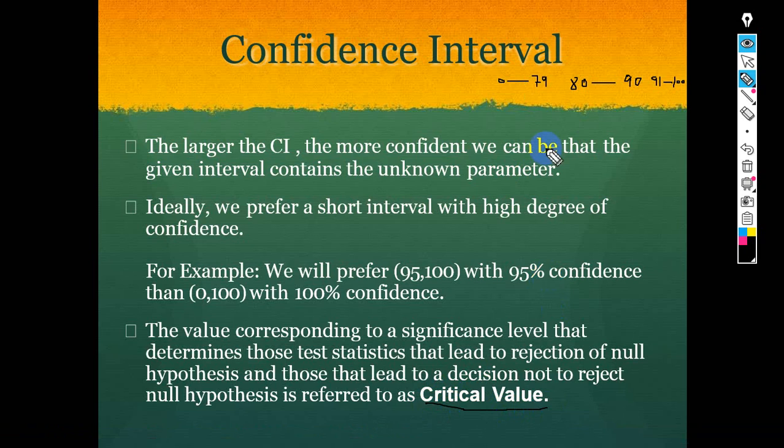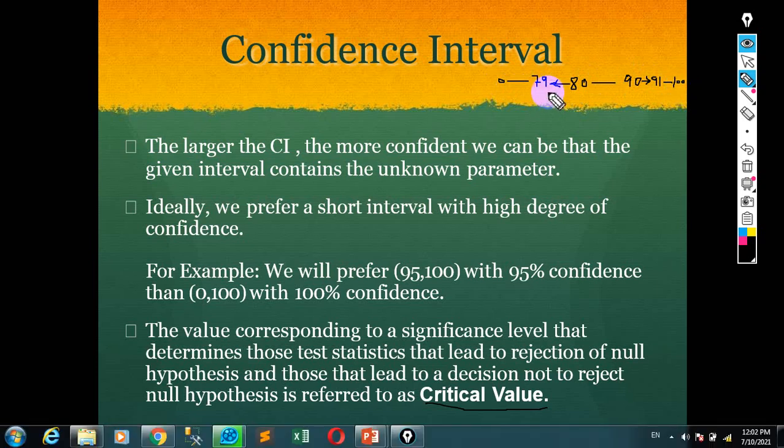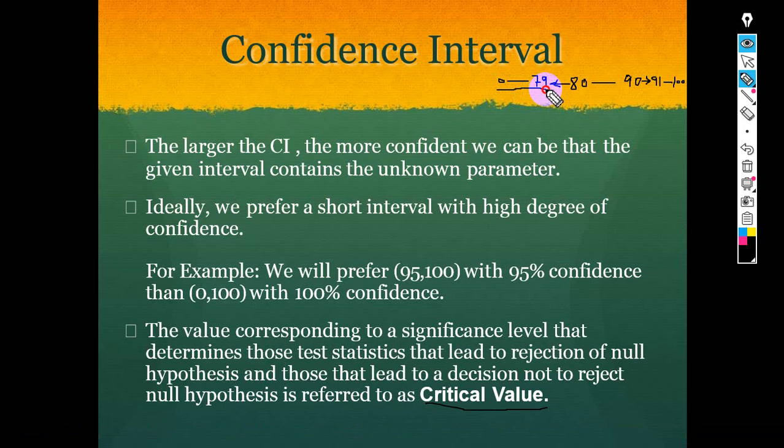Which values are the critical values? We said that Sana says she can get 80 to 90 marks. So from 0 to 79, this is a value less than 80, and the value from 91 to 100 is a value greater than 90. Okay, so here, when Sana gets marks less than this, we can say that this is the rejected value.